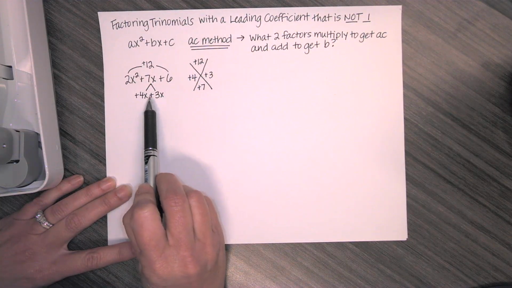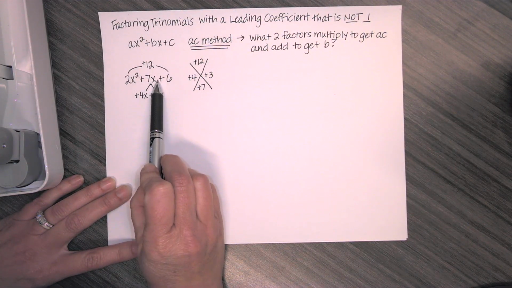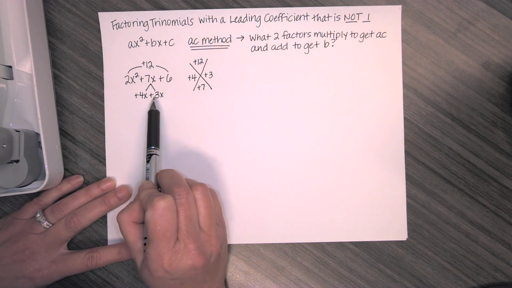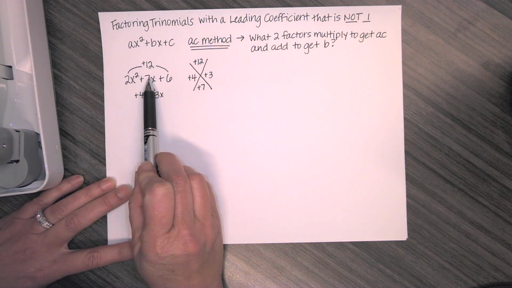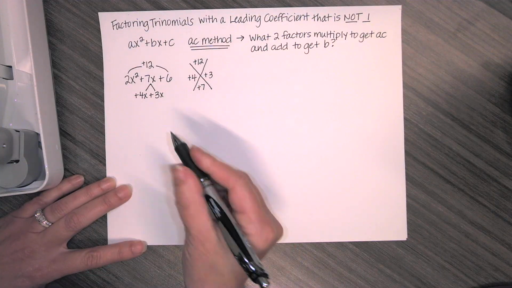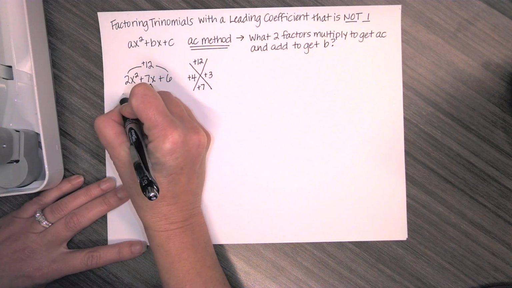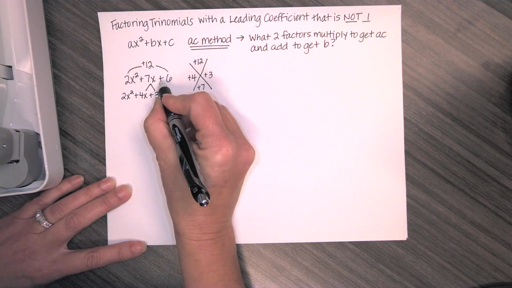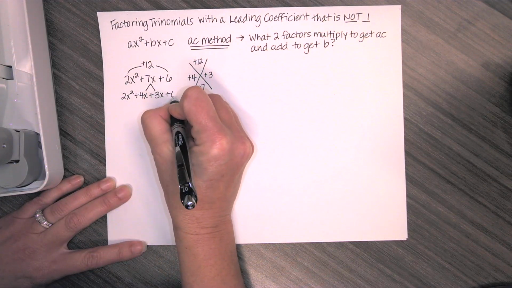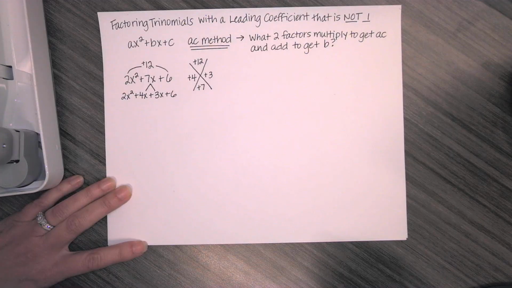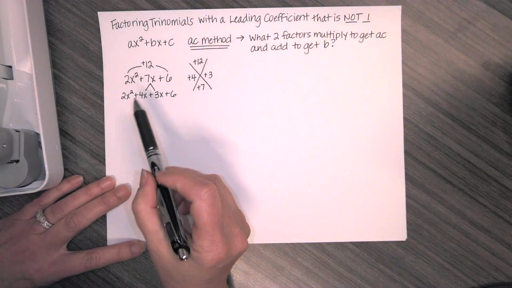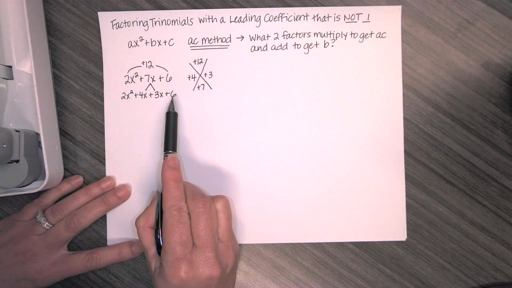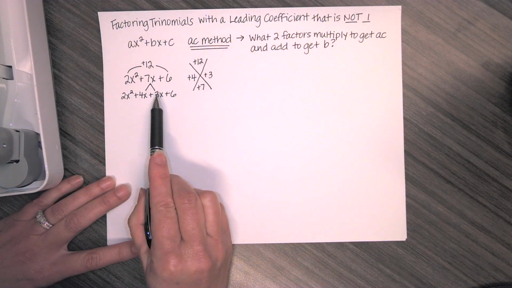Okay, these have to combine to give me this middle term, so I'm not changing the value. I'm just splitting it into two parts. 4x plus 3x is 7x. Now once I do that, I'm going to bring the first term down just like it is, the 2x squared. It's going to go in the front. And I'm going to bring the last term down just like it is. The plus 6 is going to go at the end. Now, if you'll notice, instead of having 3 terms like I started out with, now I have 4 terms because I've split that middle term.